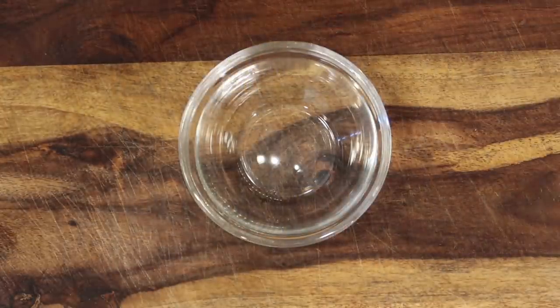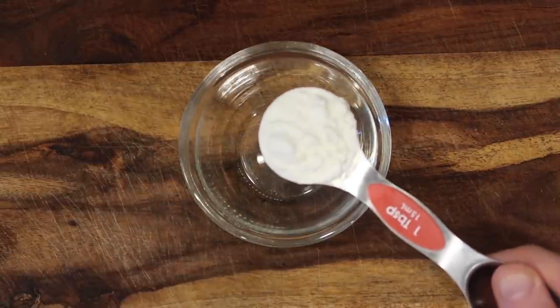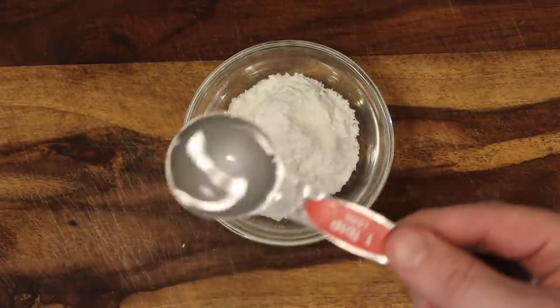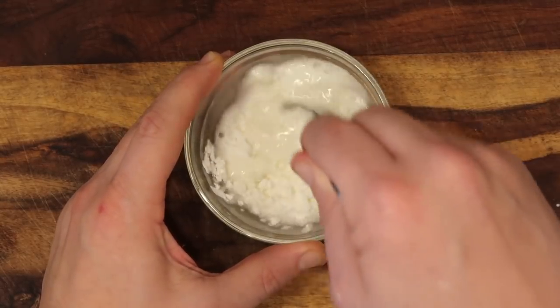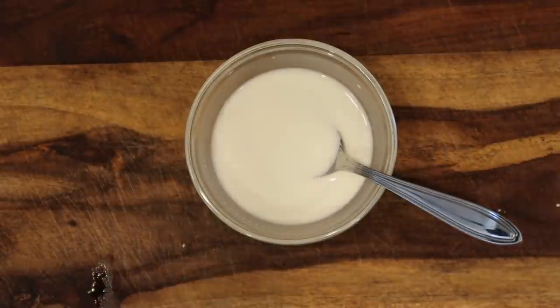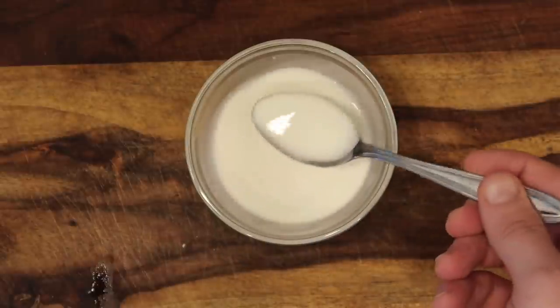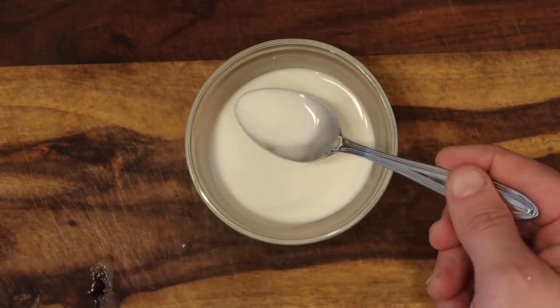I like this chowder thick, and because we only have broth, potatoes, and wine in the pot right now it won't be thick when we open the lid. You can make anything thicker with the magic of a cornstarch slurry. I'm going for three tablespoons of cornstarch combined with three tablespoons of cold water — equal parts. Stir it around from a thick consistency to a nice smooth one. With cornstarch, you never want to dump it directly into a large pot of liquid because it will just ball up. Temper it with equal parts water first, mix until it forms a slurry, and that completely alleviates any worry of clumping.